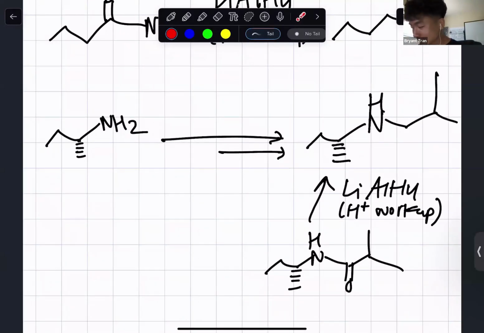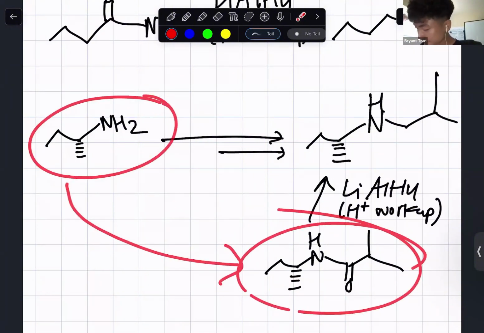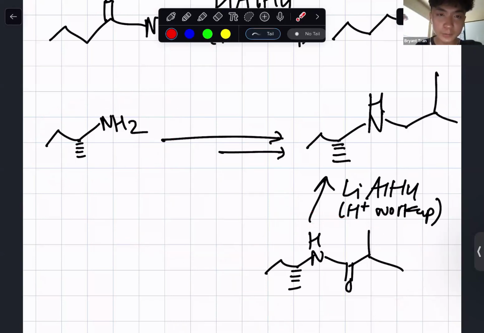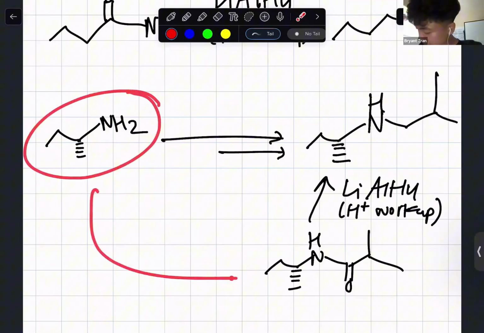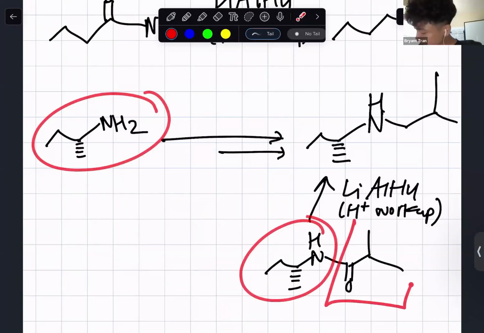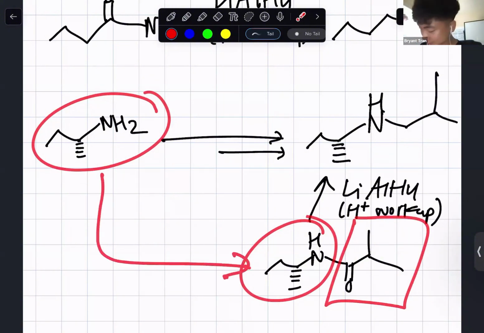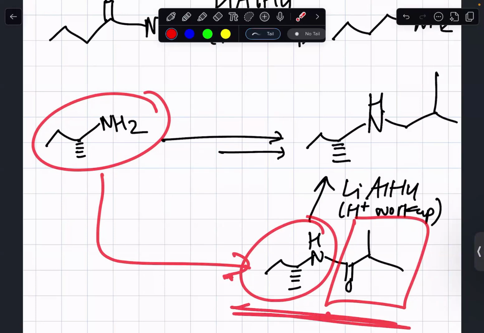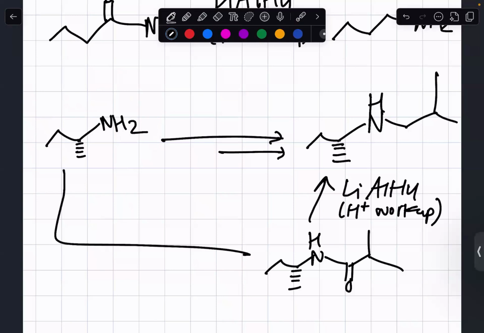Now there is one reaction that we could do to convert this amine into this amide right here, but it's kind of organized very weirdly because you're used to seeing this amine as the reagent and whatever this is going to be as the reactant, right? But imagine this as this part of the structure right here. Where do you think this part came from? What can we do to get this added on?